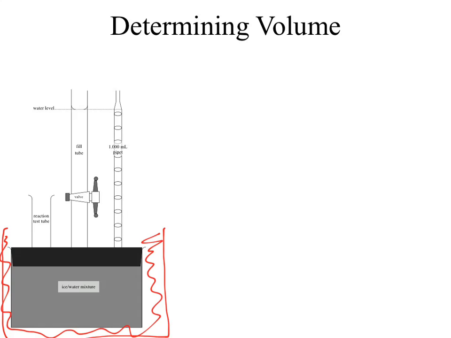Once it's stabilized and you know it's working correctly, you can then get your magnesium and you can get the sulfuric acid. When do we want to mix those? Should we mix those outside of our reaction test tube or inside it? Why inside it? Because as soon as they mix, what happens? It produces heat. That heat needs to go into the ice. So what we'll do is get one of our species in there, and then add the other one. As soon as that reaction starts, it's going to start spitting off heat into our ice. At that point, we can then start to monitor the change in volume.